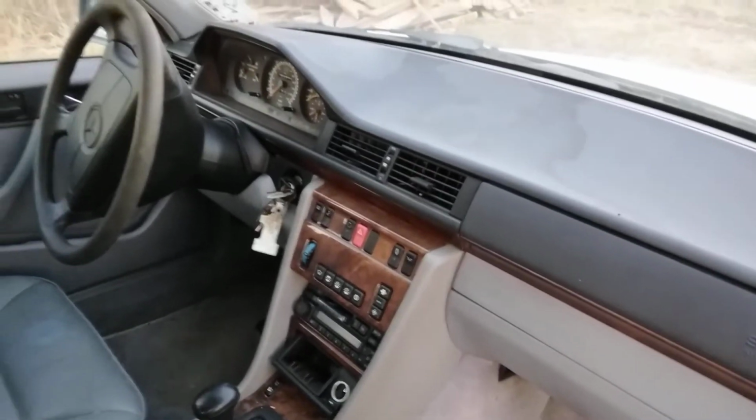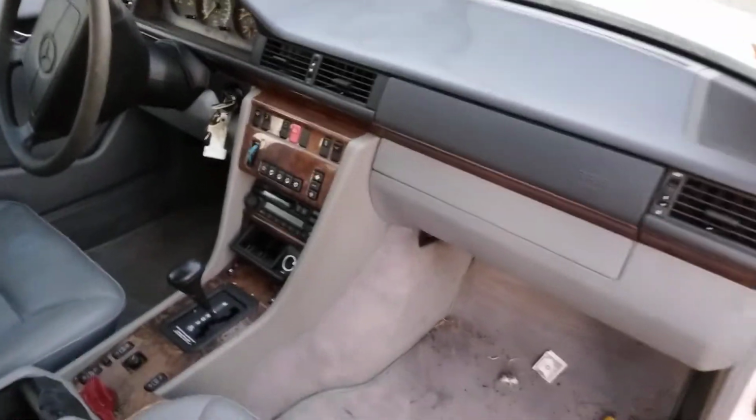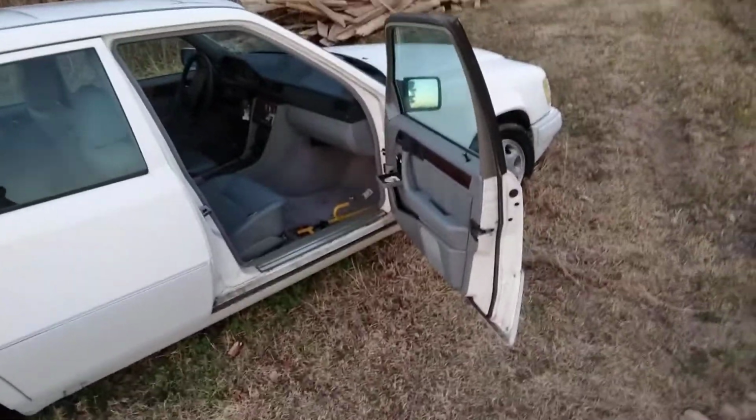Look at the dash and stuff. I mean, it's still good. You can tell it's about a $70,000 to $80,000 car, brand spanking new. So yeah, like I said, you're gonna spend some money when you get to playing with a Mercedes-Benz, especially when it comes to buying parts for it.